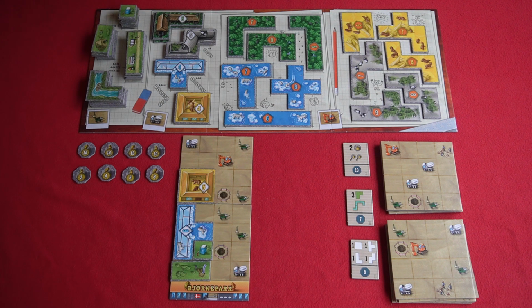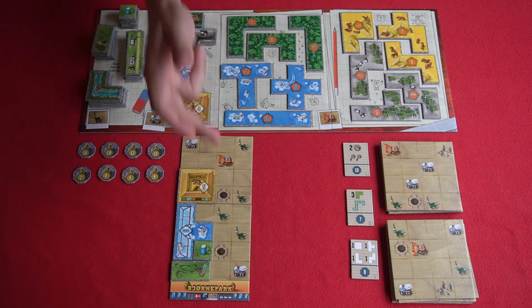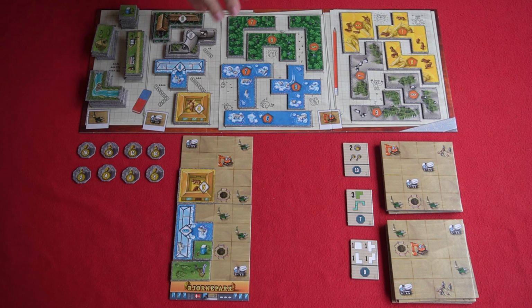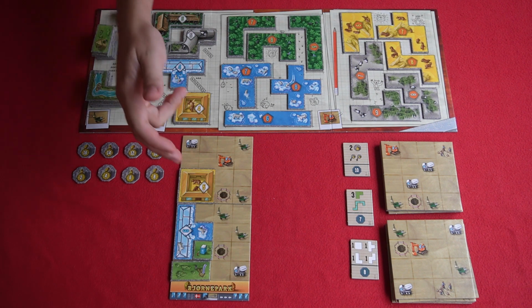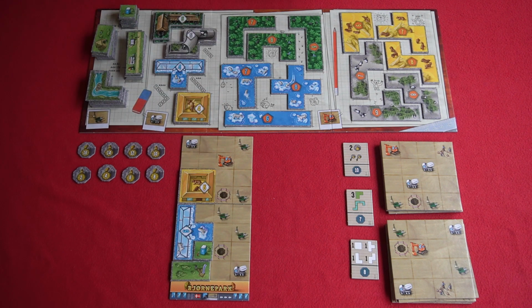So when you place that first green area tile in your starting area, you can place it anywhere, obviously except the bear's pit, but any future tiles that you place have to be placed orthogonally adjacent to a tile you already have. And that means either above, below, to the left or to the right of it.